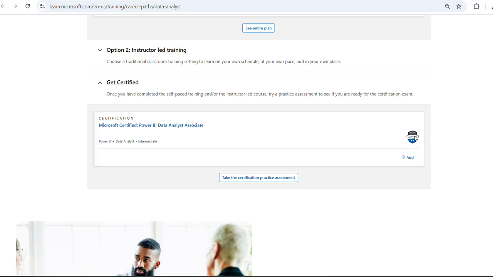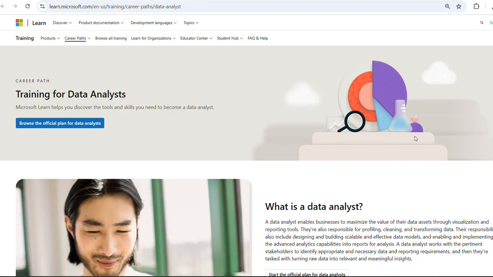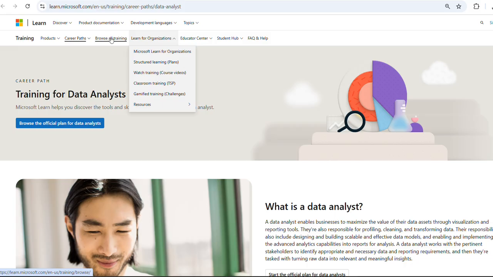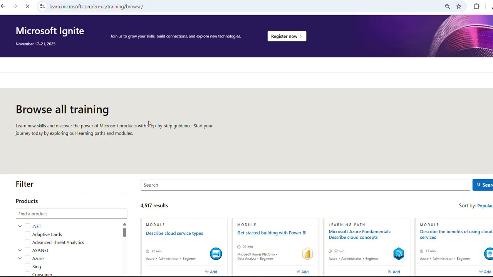So this is the particular associate badge. So these are various data centers. You can get various guides, materials. You can even have various course videos. And if you want to just explore, you can browse through all the training that they have here.